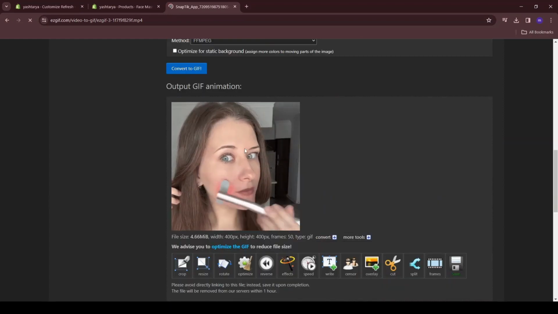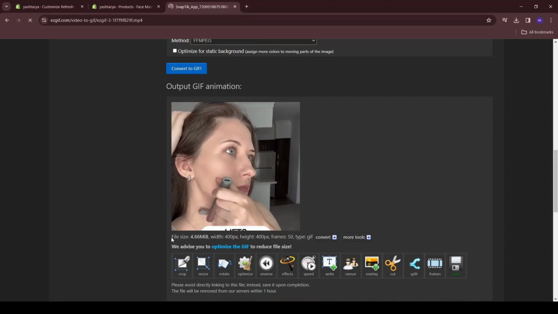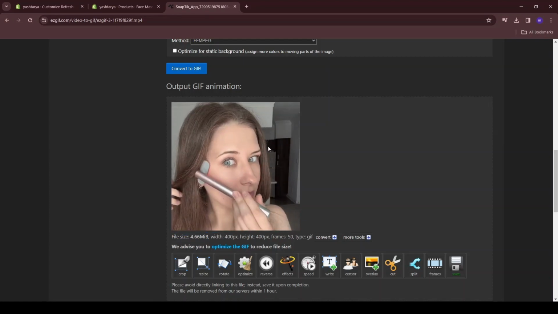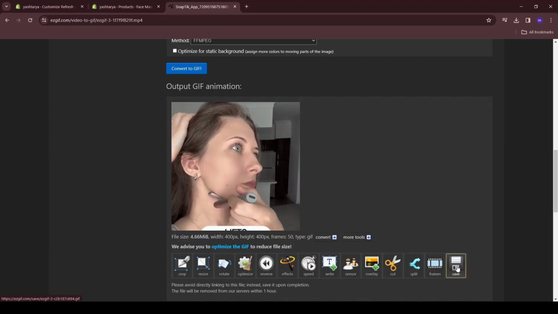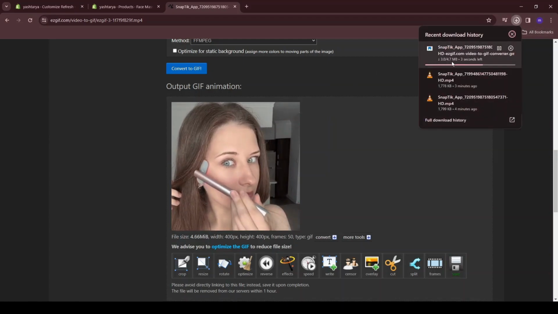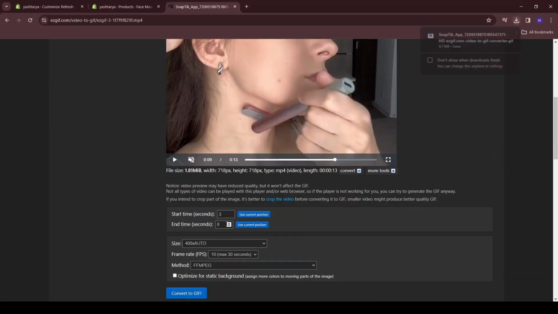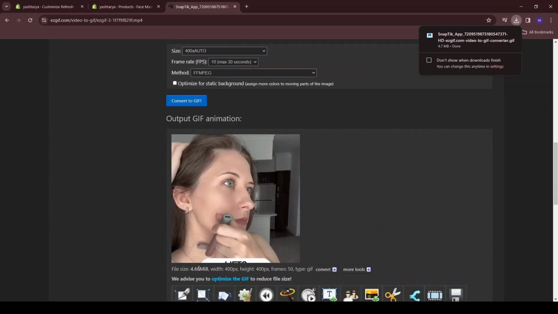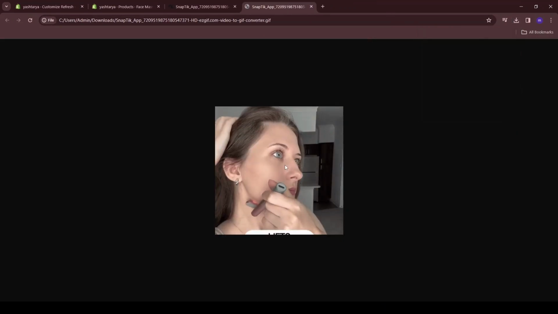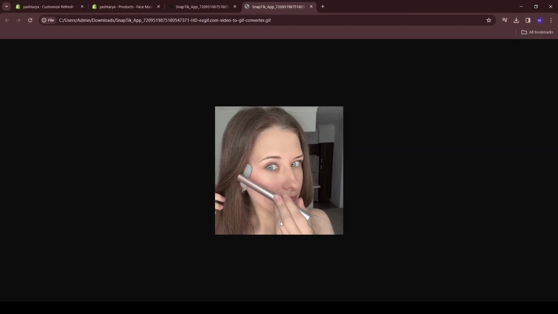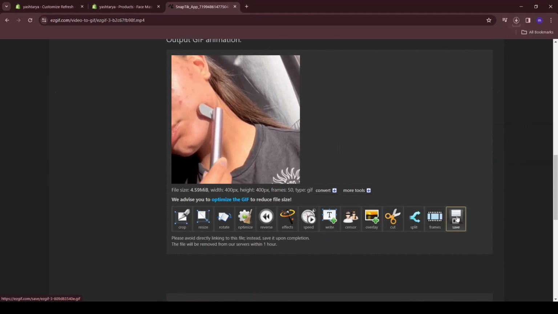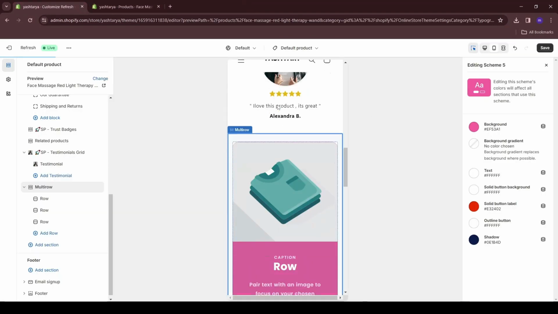Of course, it will be faster and better than the actual video. The most important thing for me is that its size is less than 5 megabytes. After we finish, we'll start coming here and click on Save. It will start downloading the animated image for us in this format. The most important thing, as I told you, is less than 5 megabytes. If it's larger, start reducing the time period here until it's less than 5 megabytes. If we open the animated image, as you can see now, the image quality is very good and it explains how our product works. We'll start doing the same steps for the second video, and thus, I converted the second image. Then I'll click on Save after downloading both images.